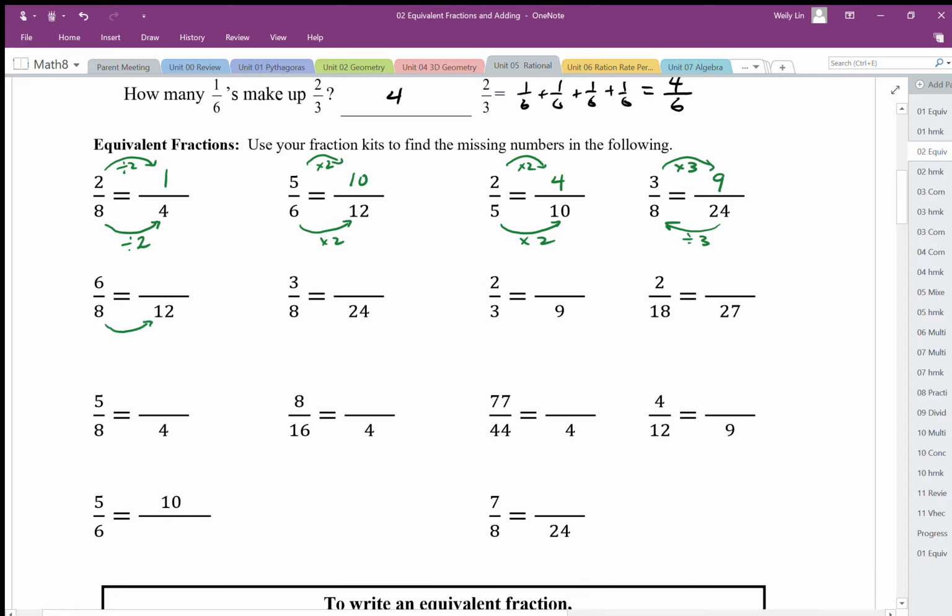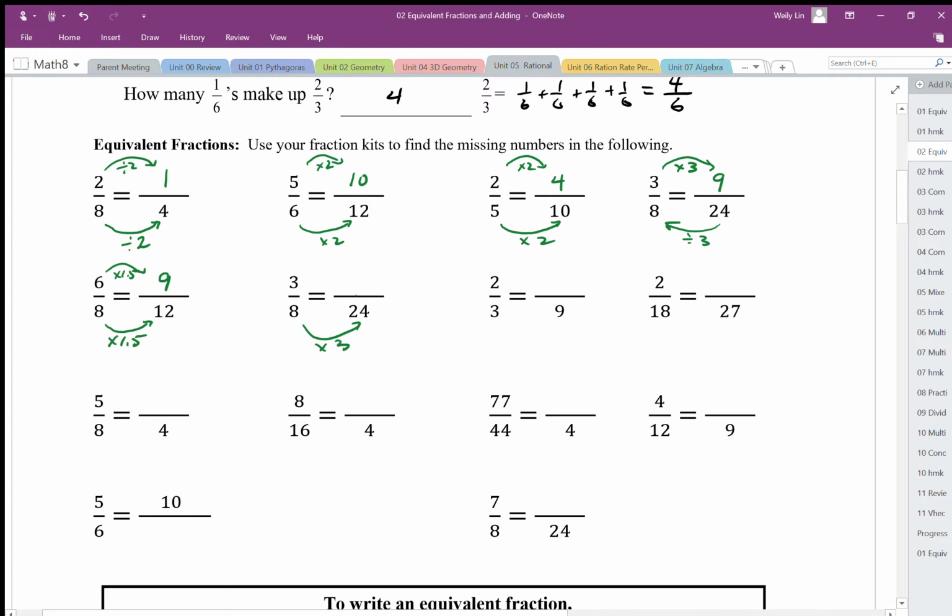The multipliers don't necessarily have to be whole numbers. If I want to find a multiplier, I divide. So in this case here, I'm going to take 12 divided by 8. That gives me 1.5. So 1.5 is my multiplier. So then if it's the multiplier going from left to right, I'm going to use the same multiplier for the top. So I end up with 6 to 8 is equal to 9 to 12.